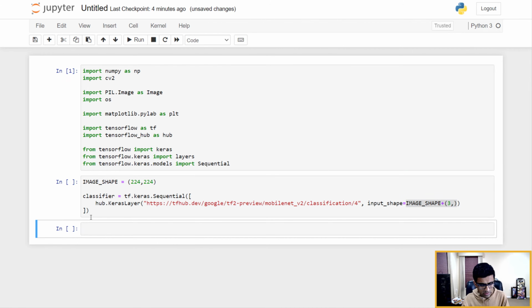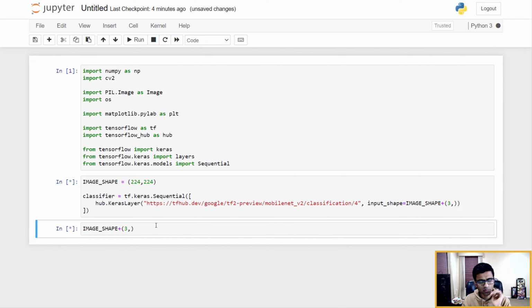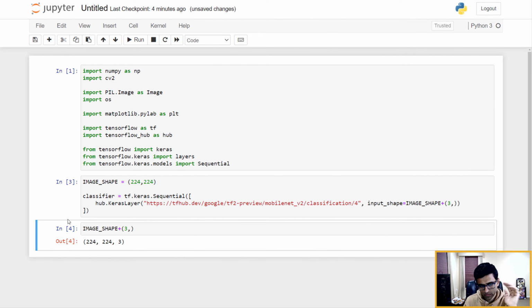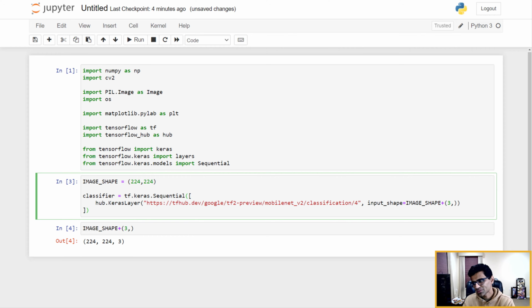So what happens is when you do this in NumPy, okay, let me just import it. It will just make it 224 by 224 by 3. Okay, so whenever it comes up, you see that. So that is the input shape I'm giving. And once you do that, see, you have the model ready already.